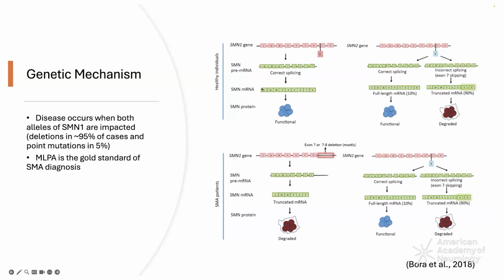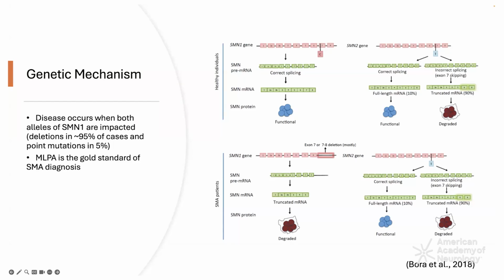loss of SMN1 function. SMN2 has a variable number of copies in the human genome, so higher copies of SMN2 are correlated with milder phenotypes of SMA due to an increased amount of full-length SMN being produced by that protein. Therefore, SMN2 number is defined as a prognostic factor for SMA.